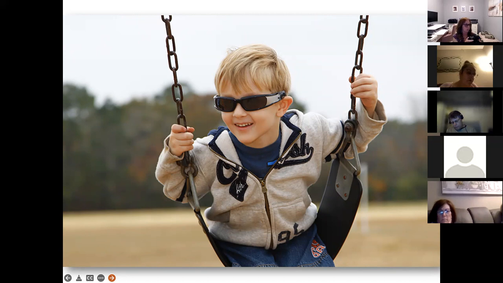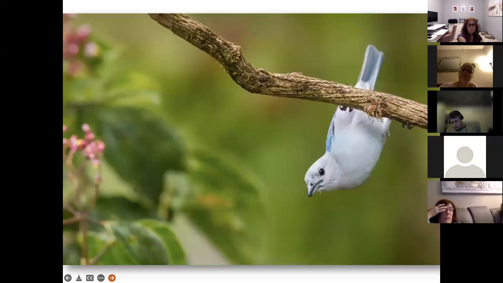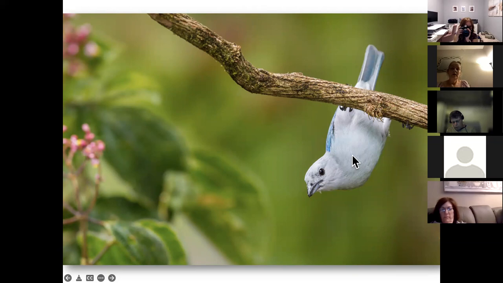But just in the beginning right now, we choose one based on how much action we've got going on. So the blue-gray tanager in Costa Rica here, he's not a fast moving bird, but kind of a nice little moderate moving bird. So that's going to be a 1/250th of a second shutter speed. So we have to set that shutter speed based on how much movement we've got, because that's going to stop the subject. And you notice in this photograph how I've got the focus point over to the side.